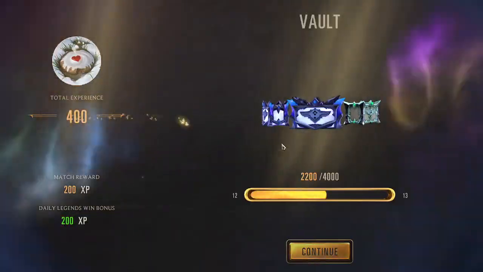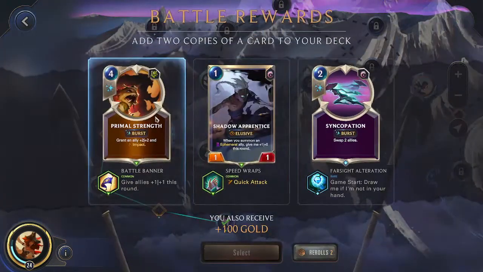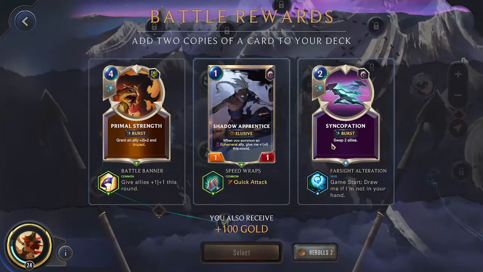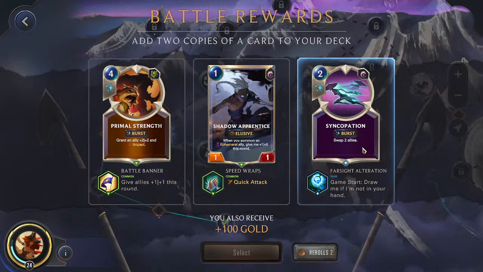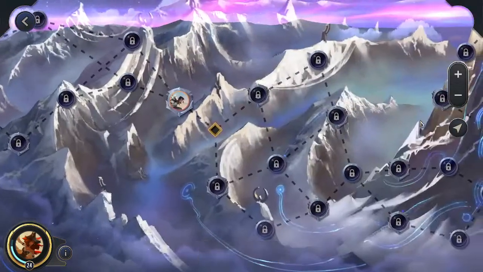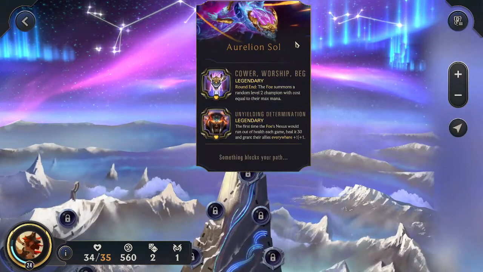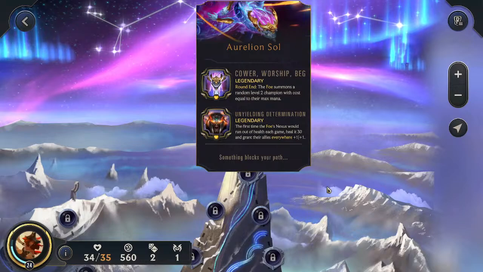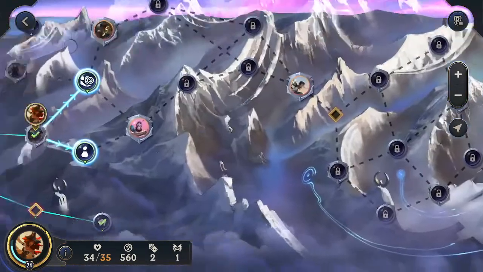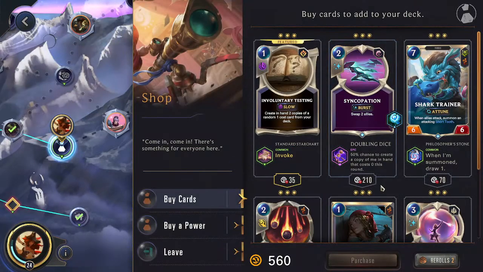Actually, we should have done something at the beginning of the run, which we didn't do, but we'll do now. I'll take Syncopation, I guess. It's a free card because we draw it at the beginning of the run. So, Aurelion Soul with Unyielding Determination. Okay. Just wanted to make sure to see what kind of power he had.